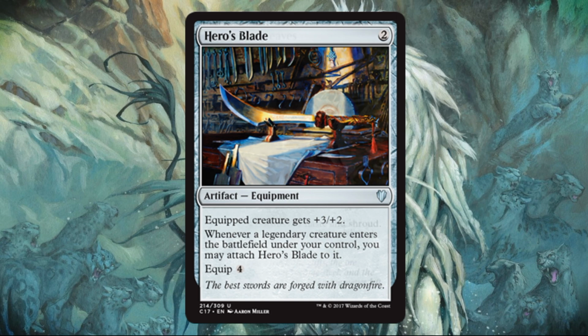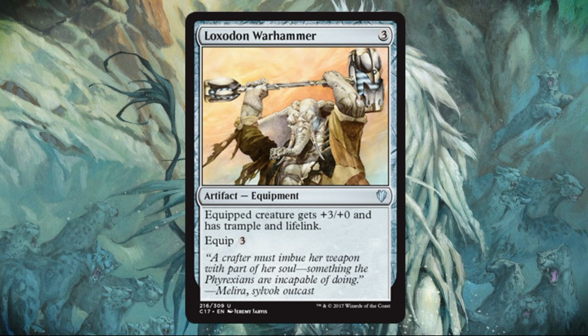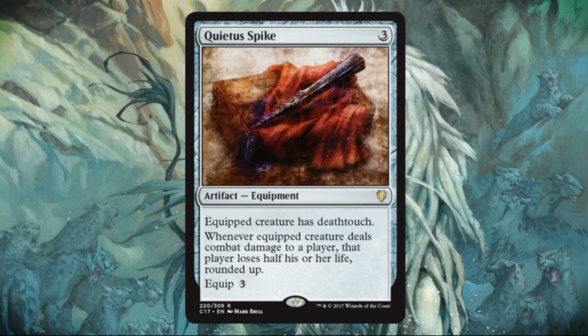Great inclusion here. Lightning Greaves, another classic staple now of the Commander format. This card is awesome, and you'll find it all the time. You may already have a copy or two of this lying around, but it's a nice inclusion, especially for new players. Loxodon Warhammer. I mentioned this earlier, but another really good piece of old school equipment.